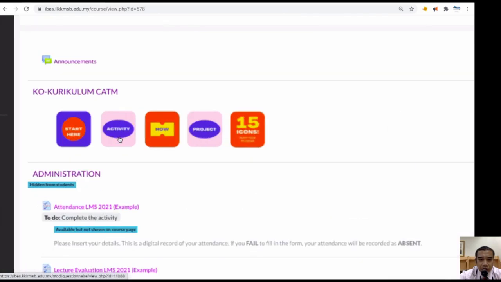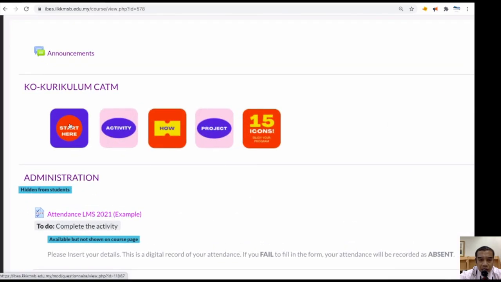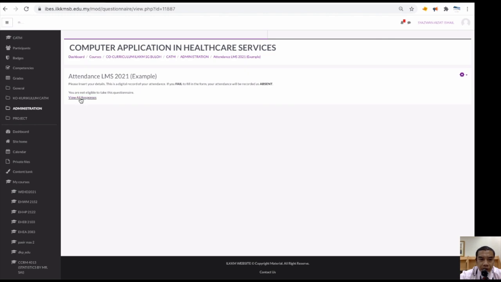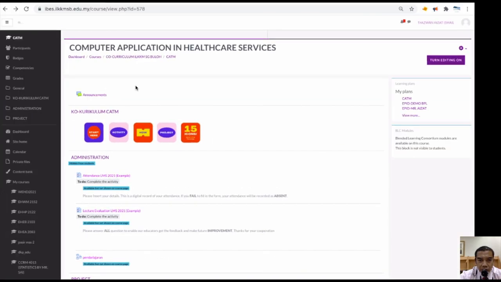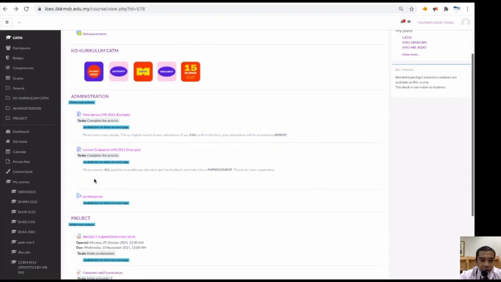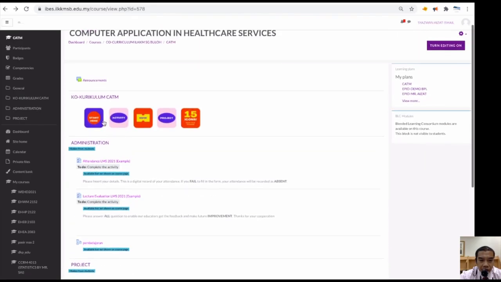So you can see over here we got a core curriculum with 5 different logos, and then in this logo, if we click over here, it will navigate through the attendance and so on. So the idea is basically how you can make your course much more pleasant in the eyes of your students, so that your students is actually able to click a figure, a button, or an object which is indicated over here, and it's actually navigate through all the activities that you are trying to give them.